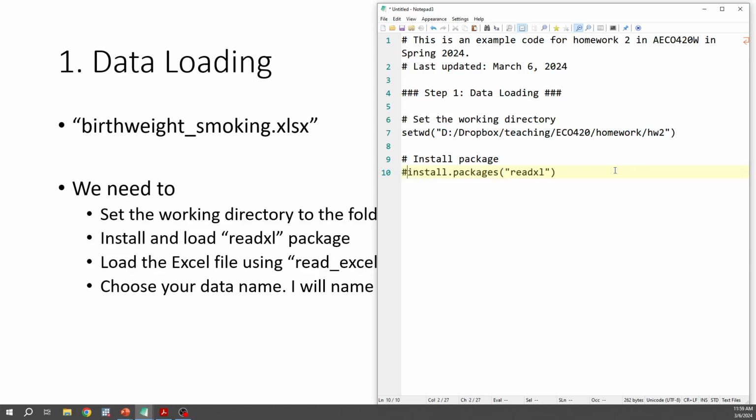By including this pound, it is like deleting this line because the program will not recognize this line at all. It does not run this line.